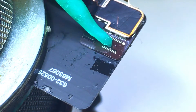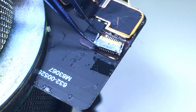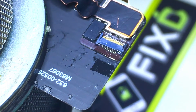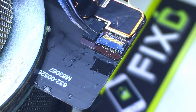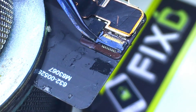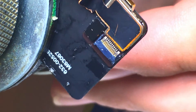We'll add a little bit more flux. Because it's such a thin surface it doesn't have a huge thermal mass, so I don't really have to worry about applying a lower melt solder — I can just use the exact solder. If you're wondering how or where I got these connectors, I desoldered them from another dead display that had a broken LCD, because these connectors aren't something you can purchase. So you're going to have to do that if you're wanting to attempt this repair. Using heat I'll nudge the connector into place once the solder is liquefied, and that should allow it to flow into place. You can see on either side that the solder joints are solid.